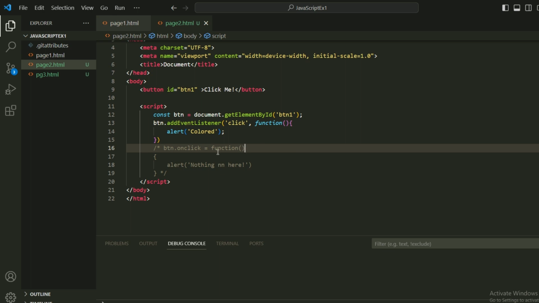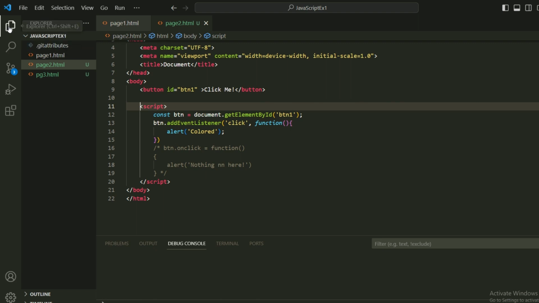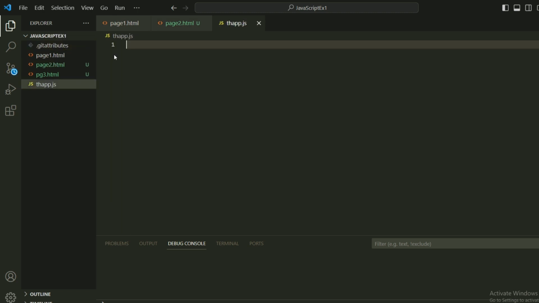All right, so the next step is, now this is in the internal file. Let's try to do it with an external file. Let's try to use this script in an external file. So I would use another file, and the naming convention for a JavaScript file, any JavaScript file that we want to use inside our application, is to name it something like app. So app.js. JavaScript files have an extension of .js. My JavaScript file is ready.